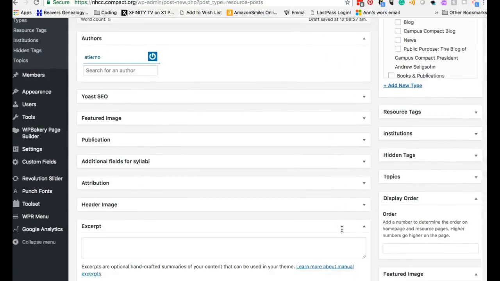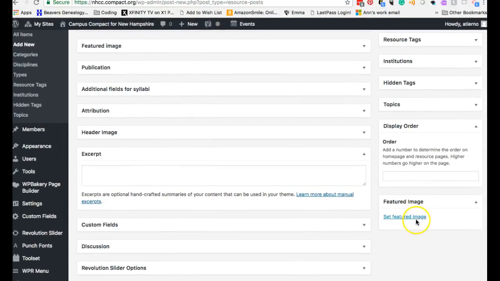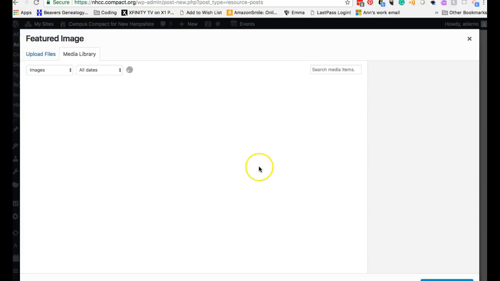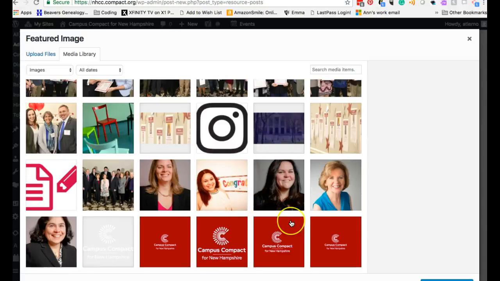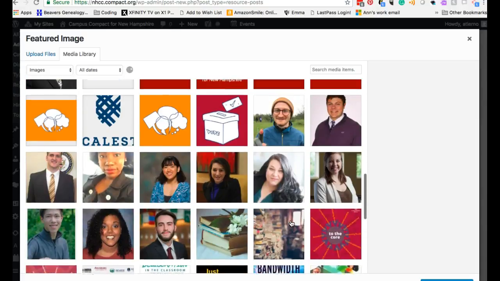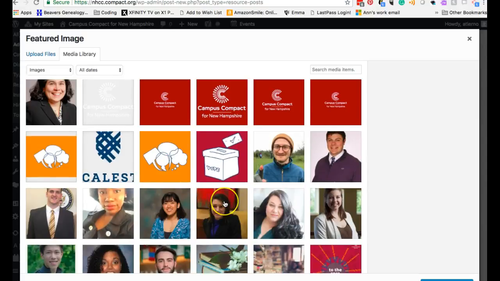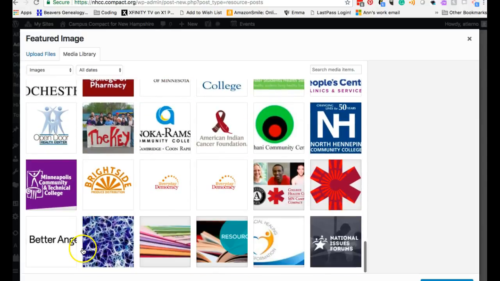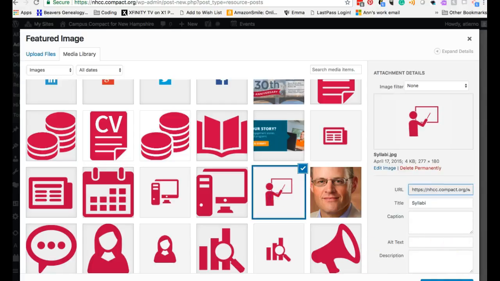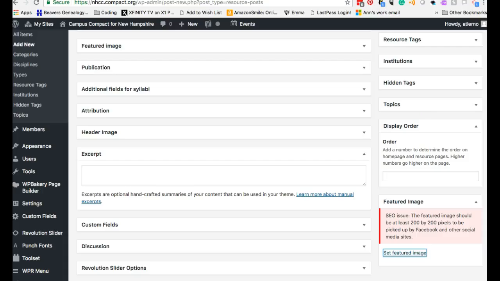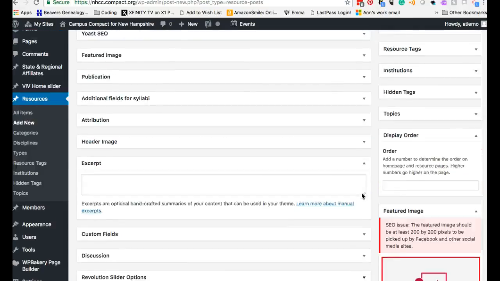And we want that to be a featured content. So we would need a featured image, right, for that. With that kind of presentation style, you could put a copy of like the front page of the presentation. So you'll scroll way down under the featured images and select one that's appropriate. I like to pick the one that sort of seems like it goes along with the particular event. So presentation makes sense. To select that.